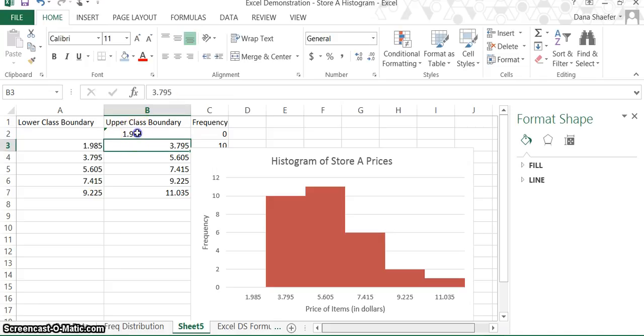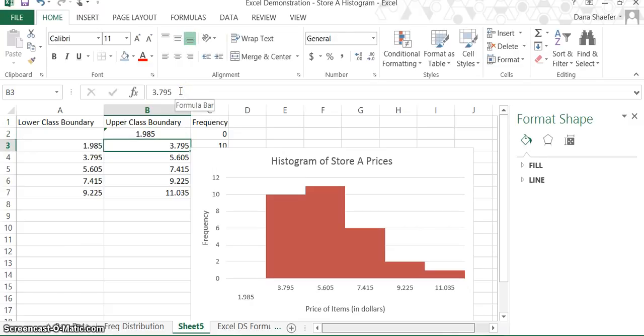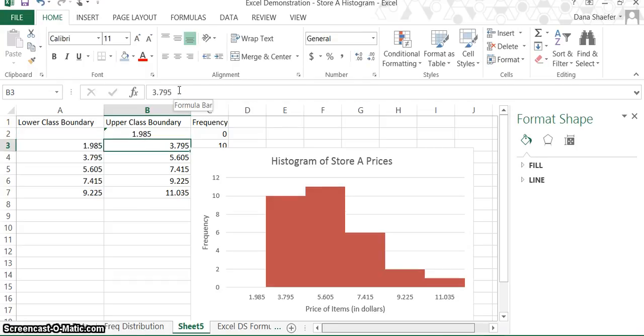So I'm going to scoot this over a little bit farther. 10, 11, 12, 13, 14. So I went too far because it bounced it down to the second line. So that was the first thing that I did, I just forced some spaces in there to get it pushed over to the side.